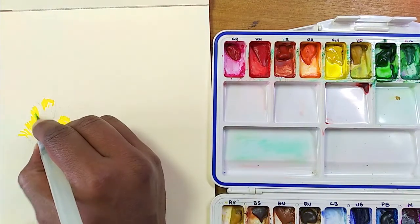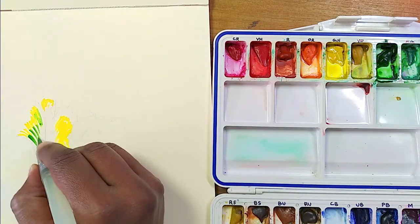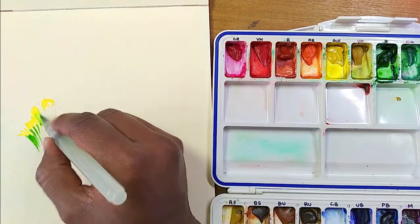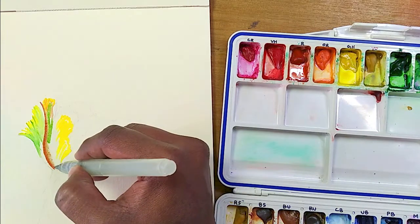petals. So you have to differentiate between petals, because if I apply the same color or the same value, I will never be able to see different petals, one behind the other or one underneath the other. So that's the one thing that you need to keep in mind.